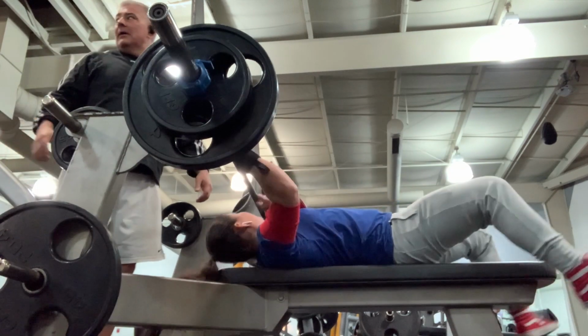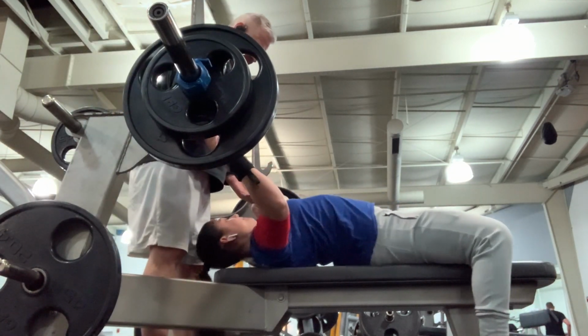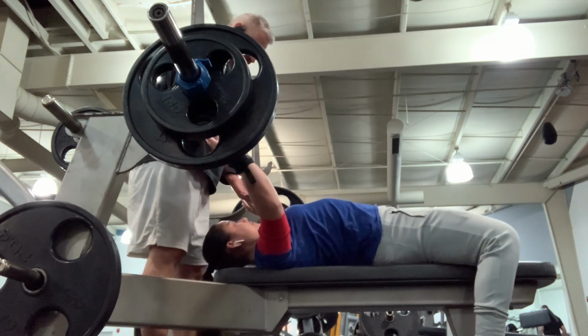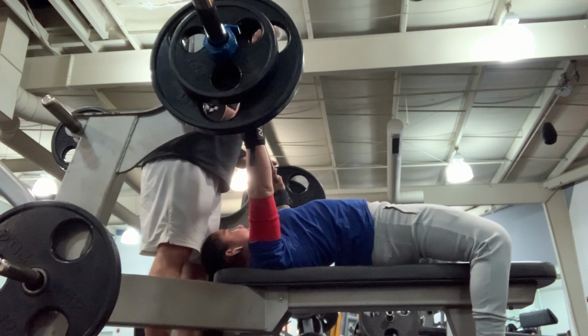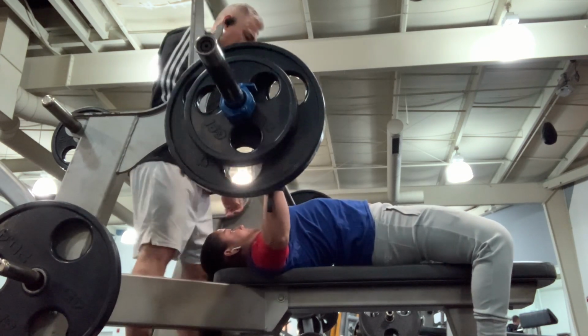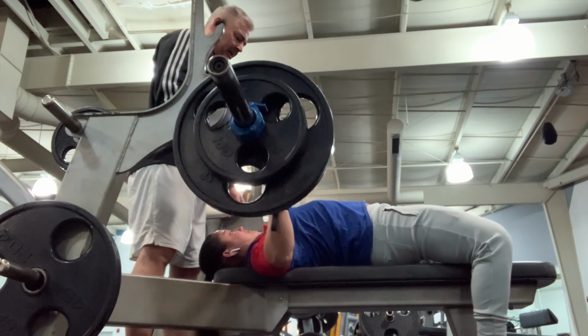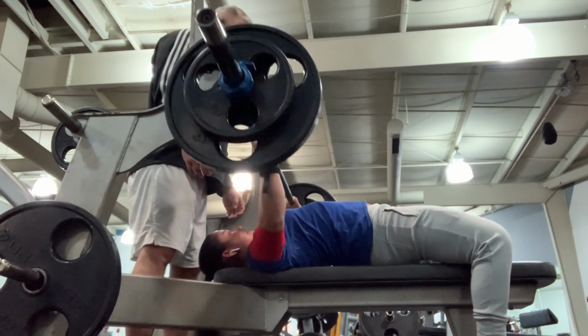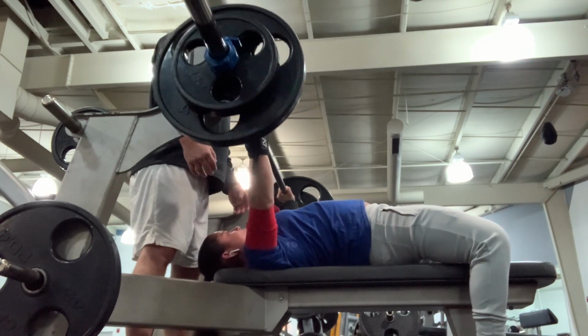Alright, back with the commentary. This more so than the actual bench part, I'm just really proud of how much my arch, even though it's still a baby mini one compared to other powerlifters, has gotten a little bit better. You can kind of see under me where there's separation from the pad and me, so super, super excited about that. Bench was okay today.